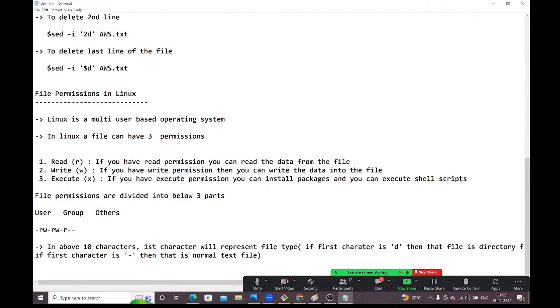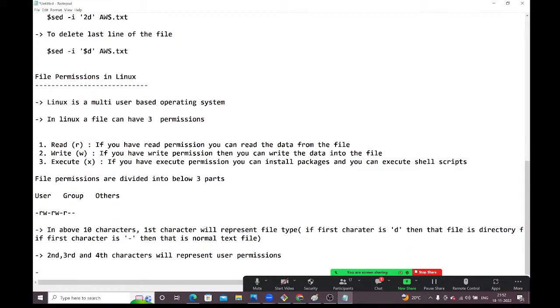Right, so next, the second, third and fourth characters will represent user permissions. Fifth, sixth and seventh characters will represent group permissions.